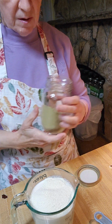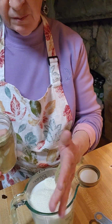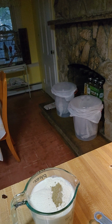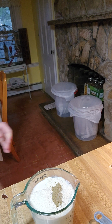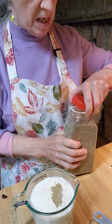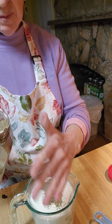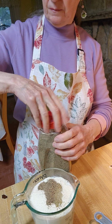You're going to need some salt. This is my salt mixture, but you can use your salt. And as much pepper as you want. Now, I don't know if I'm going to add other seasonings till after I get this sauce going. If it's flat, I will start adding seasonings to it. I'm going to be a little heavy-handed with the pepper, but you put in what you think is right for you to make it.